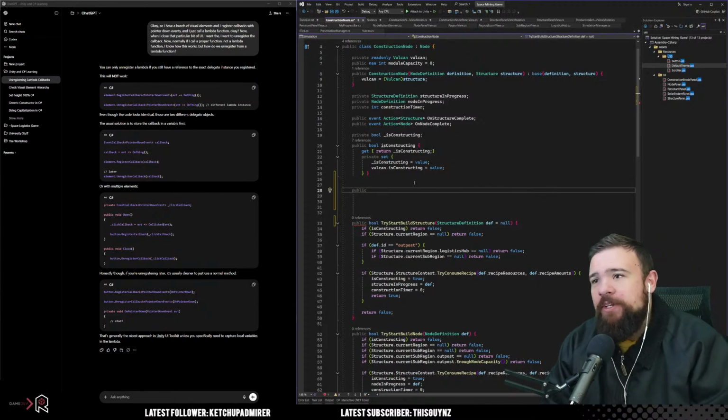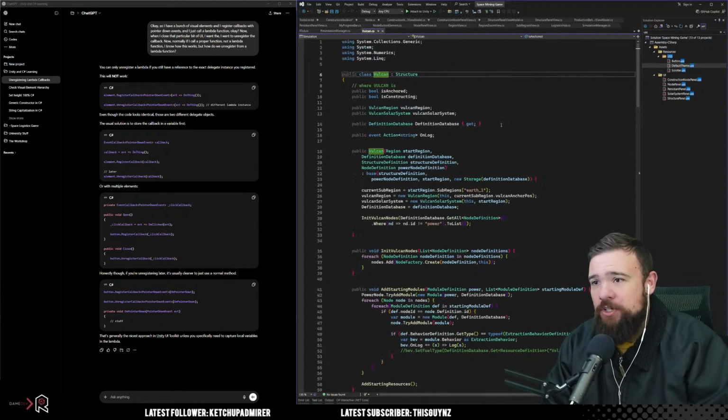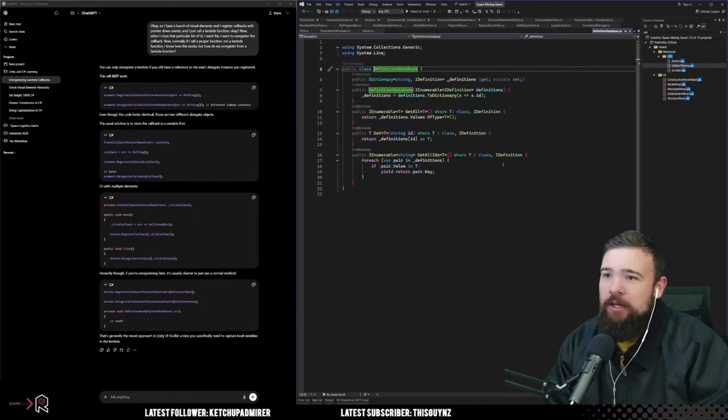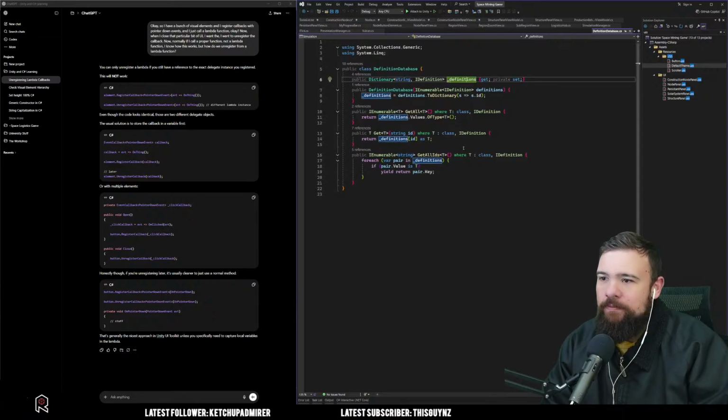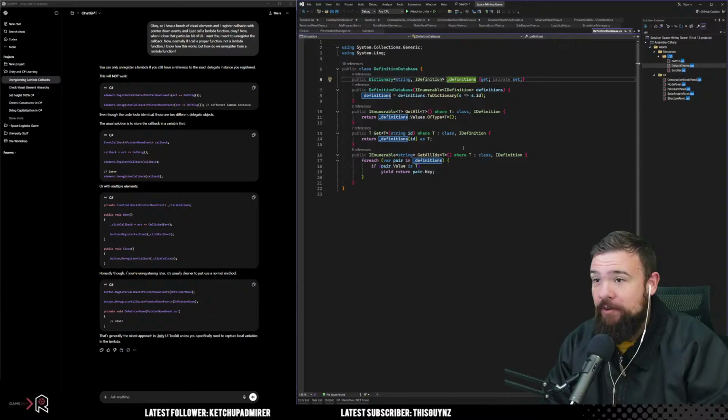Now, the problem with a definition is I need access to a definition database. Fortunately, Vulcan has that, and I can get it here. But even then, I need to still give it a string in order to get the definition. Right, so I'm putting strings somewhere. I really can't get around it.